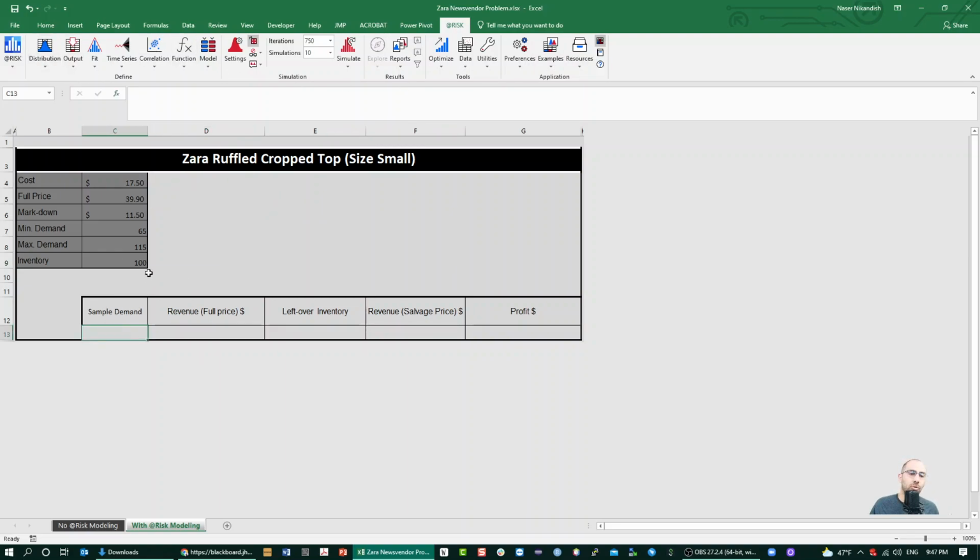Now, what we are going to do is generate samples of demand. How are we going to do it? Well, the uncertain input to our model is demand, which I know is a uniform integer between 65 and 115. So let me go to sample demand distribution.